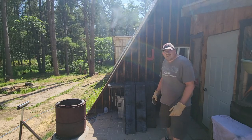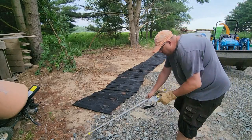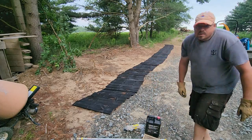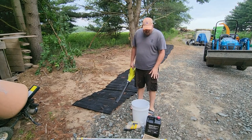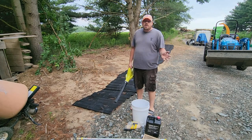Now that all the boards are charred, it's time to oil them. Alright, so we've got everything I need to oil up the boards, but first, some pine needles fell on them last night, so I'm gonna have to blow them off.